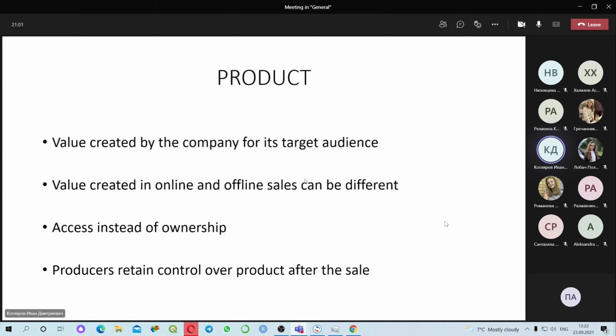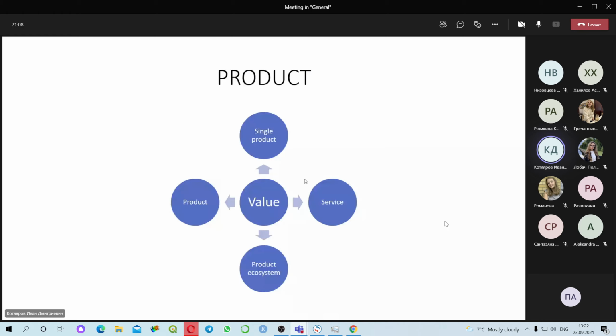Ladies and gentlemen, what is the evolution of products right now? Actually, we should understand that the frontiers between different types of products are now being blurred. Traditionally, products have been opposed to services. Services are considered as intangible value, like a barbershop, for example, and a product is considered as a material product, which is delivered to you and sold to you as your property. Now the situation is pretty different. Products, as you probably know, include an important part of service.